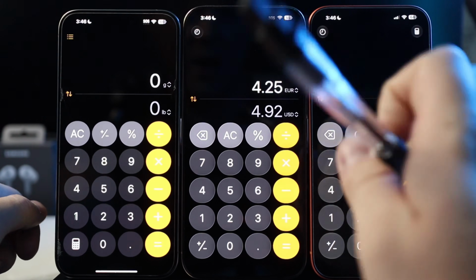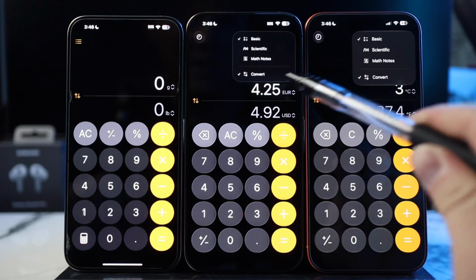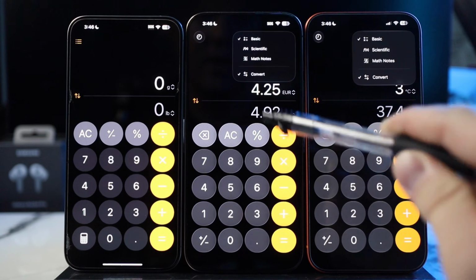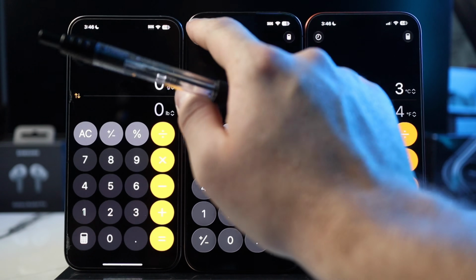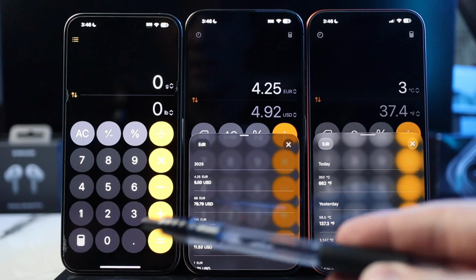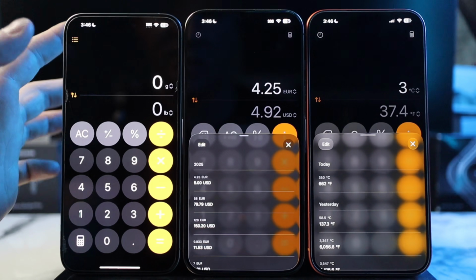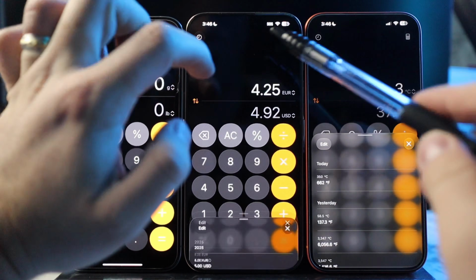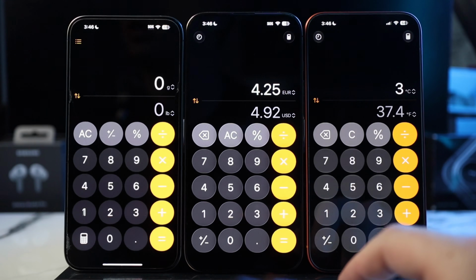As you can see, these calculators are basically the same. We just have the little bit new liquid glass. As you can see, it comes down a little bit more onto the letters. So it's really not a big difference, but the rest of it's basically the same. You have the history of the calculator as well, just like this. You can see it a little bit better through the liquid glass, but other than that, it's basically the same. And this one has the older calculator style with just that and doesn't have the additional settings in the top corners right here. So just slight variations here, but mainly just stuff with liquid glass.